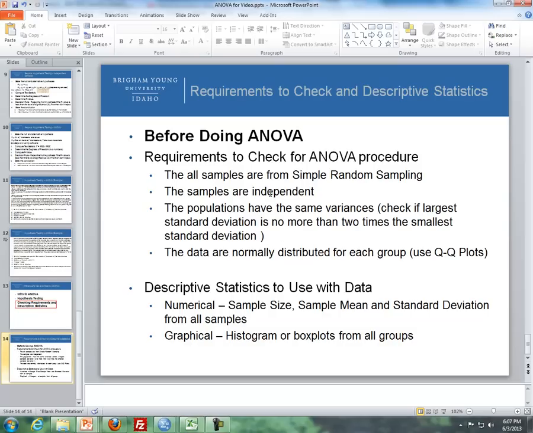Actually, before I say this, the samples are independent. I'm going back to this one. ANOVA in a way is an extension of what we did in the previous lesson, which is independent samples. The independent samples in the previous lesson, we have two groups. But here, we can have more than two groups with ANOVA. So this requirement is similar to the requirement of independent samples. Now, going back to the last two that we can check.